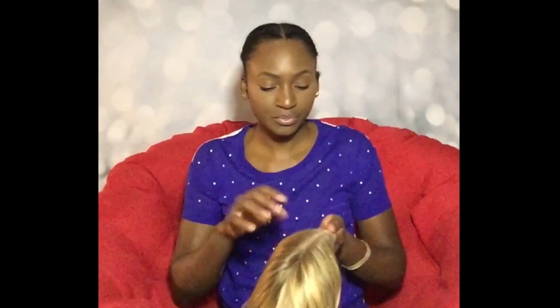And like I said before, with blonde hair, you are going to get a little bit of breakage. That's normal because the hair has been lifted, so it is going to break a little bit easier. I'm going to darken these roots, because the color is like a mouse brown, and that's just not really the color that I'm looking for.